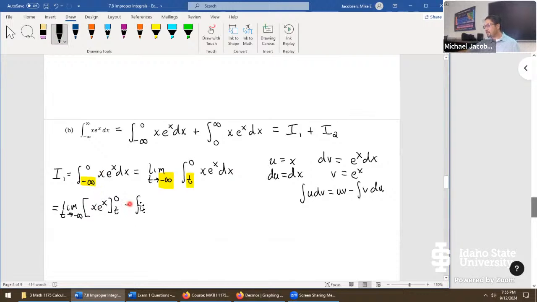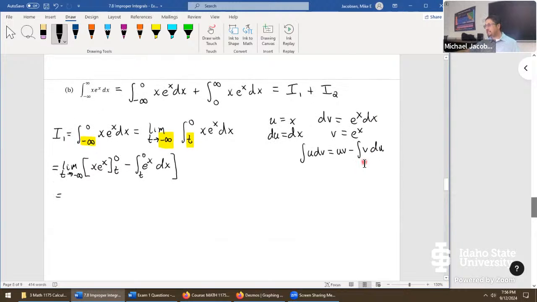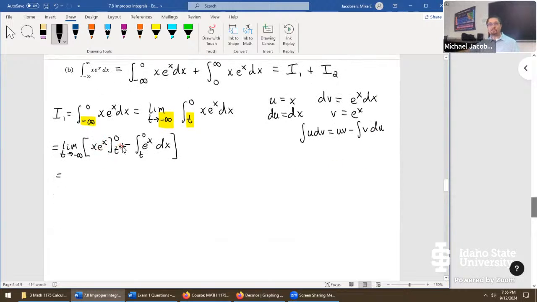We've got, for this integral, we just are taking v times du, so that's e to the x dx. But I have to remember, it's still a definite integral, so integrate that from t to 0. Then it's just a bunch of writing at this point. We'll do the evaluation, an antiderivative, a new evaluation, start simplifying, and take the limit. So now it's limit as t goes to negative infinity.